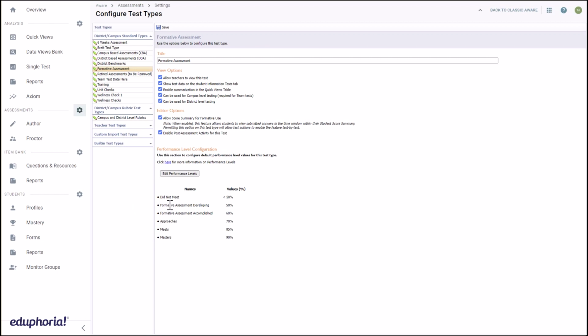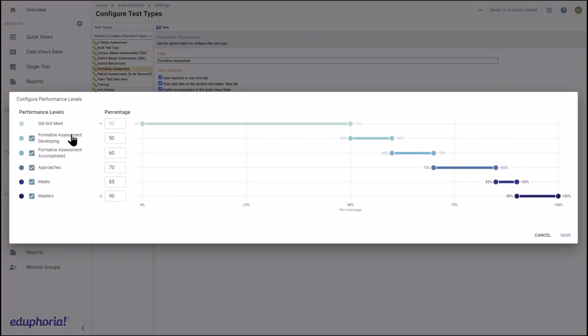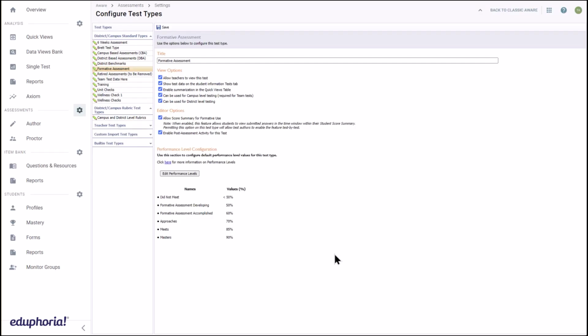You may also modify performance level values for that specific test type only, particularly if the current performance levels do not align with your district's future assessment cut score design. As a reminder, the performance level is the label assigned to an earned level based on a percent score. Changing the performance levels will change all labels for past, current, and future assessments. For example, a level that was originally named Formative Assessment Accomplished in Performance Level 2 was renamed to District Satisfactory. All prior assessment data would reflect District Satisfactory in all places where Formative Assessment Accomplished was formerly displayed.